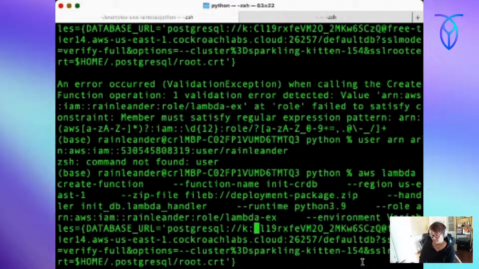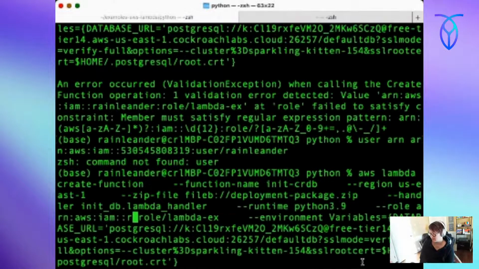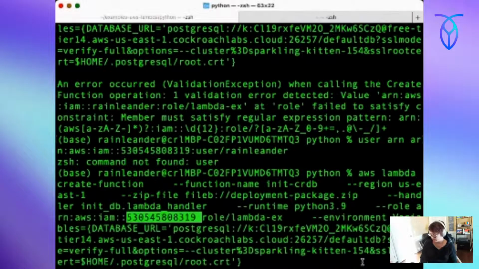AWS IAM colon this huge number instead of the Rain Leander. Is that the whole thing? Let me make sure. It looked 530, 545, 808, 319. Yep. Maybe it's even the longer bit, colon user slash Rain Leander dash role. I don't know.